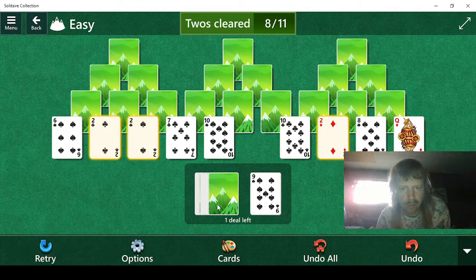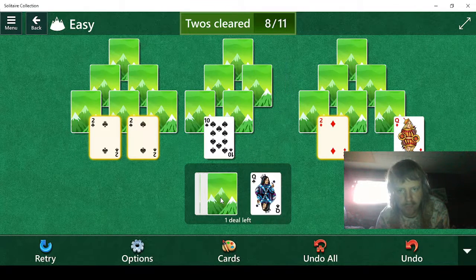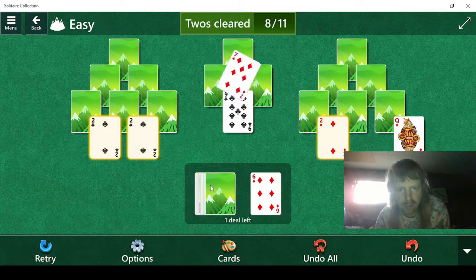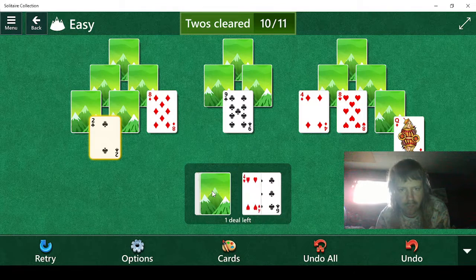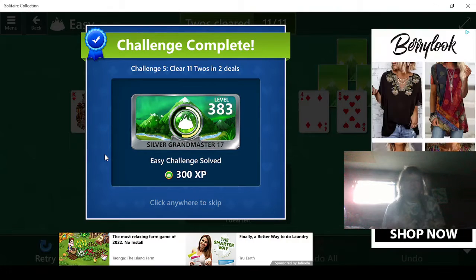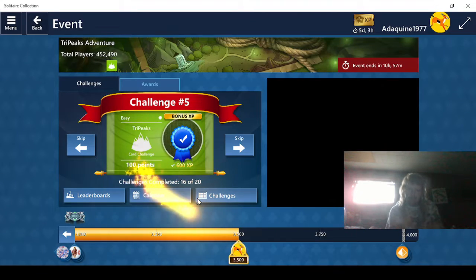Jack, 9, 10, 5, 6, 7, 8, 7. Jack 10. 3, 2. Ace 2. There we go. Hey, we can't brute force the pile there, but that was okay. Getting closer to 384, but it's going to be a while before we can hit that, I think.